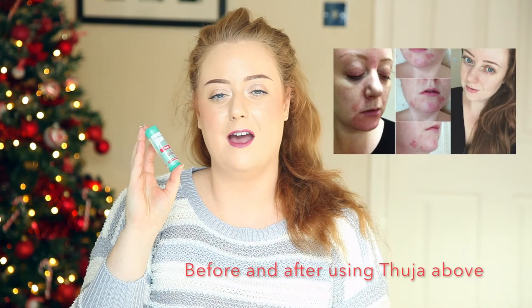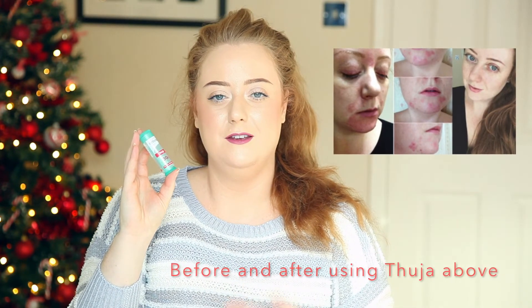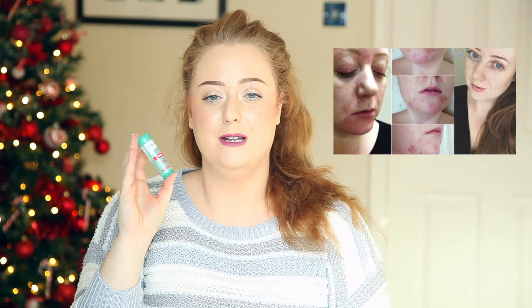The next thing I picked up is my ever-favourite Thuja tablets — I'm not sure how to pronounce them, if anybody knows leave it in the comments. These are the Nelson's Thuja tablets in a click pack. They are a homeopathic remedy and I use these for my skin. I can't tell you how much these help my skin — you'll know if you've read my blog that I had a really bad outbreak of acne again. My skin has been so hard to control; I'm under a dermatologist and I thought I'd try these again.